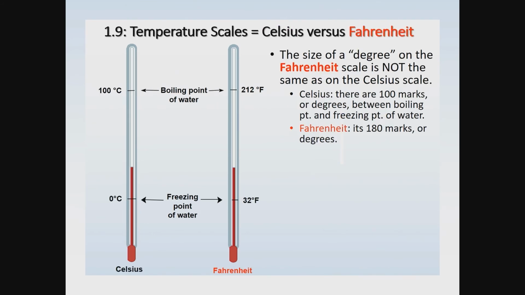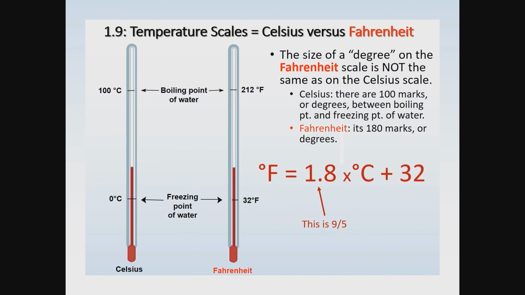Okay, so let me talk a little bit about the Fahrenheit scale. The Fahrenheit scale is a little bit different with the numbers, and so you may know something about it already. So you can see that the freezing point of water in the Fahrenheit scale is not 0, but 32 degrees Fahrenheit. The boiling point of water is not 100, it is 212 degrees Fahrenheit, so you probably want to memorize those numbers. Another thing you may notice is that with the Celsius scale, there are 100 degrees between the freezing point of water and the boiling point of water. In the Fahrenheit scale, there are not 100 degrees, but 180 degrees, which basically means that the width of a degree in the Fahrenheit scale is a lot less than in the Celsius scale.